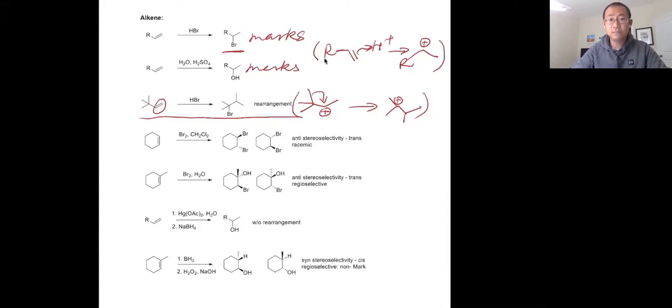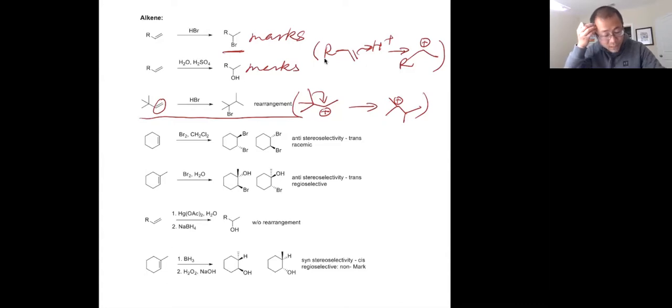So that means in electrophilic addition of HBr, there is a possibility you get a rearrangement product if a secondary carbocation can rearrange to generate a more stable tertiary carbocation. If that's the case, you will definitely get a rearranged product. And that's the drawback of using electrophilic addition, because if the structure is like that, you will get a rearranged product.